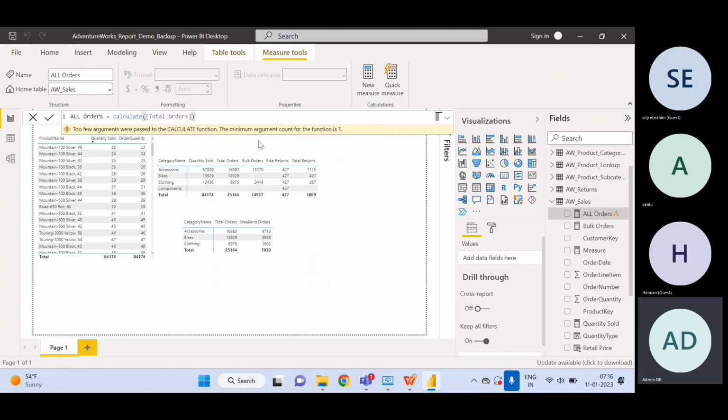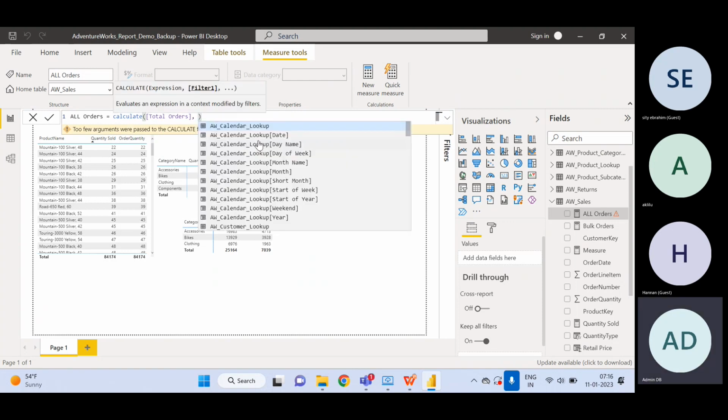So I'm calculating total orders, and I want to calculate total orders wherein even if we change filters, the number should not change. I want the denominator to remain the same, because if I want to calculate percentage of all orders, the formula should be total orders in any category or any filters divided by all orders, right?